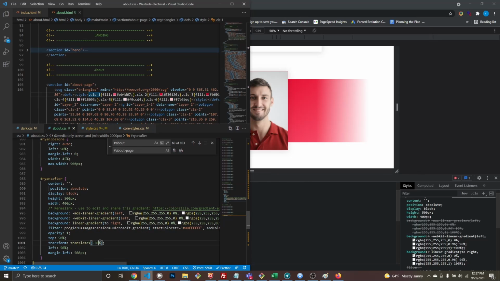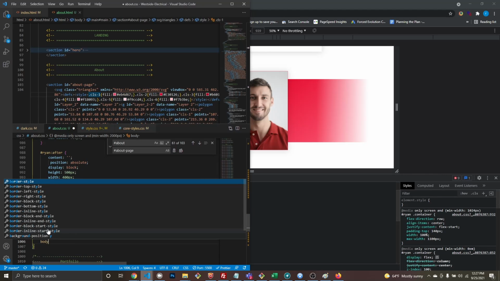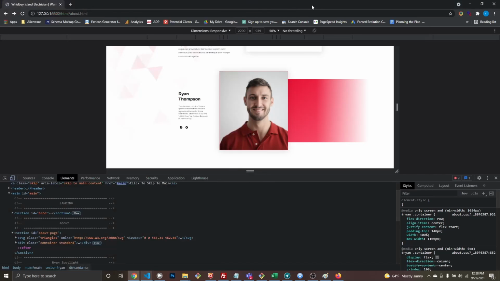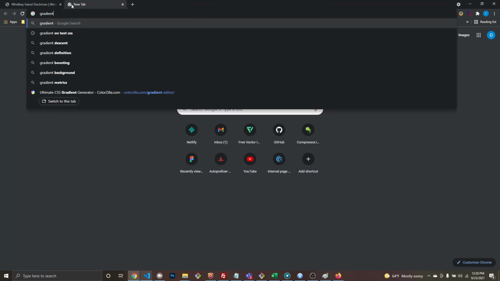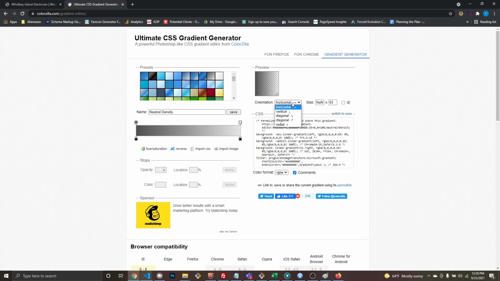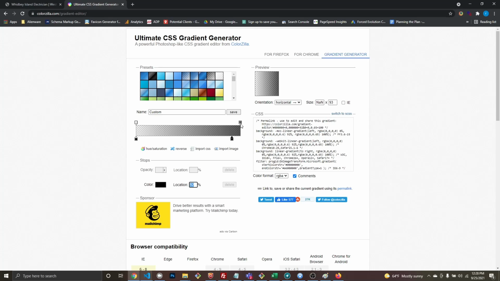This after needs to be negative 55. And then we need a dark mode Ryan after and CSS gradient. I want this, and I want to reverse it. I want to bring it up.